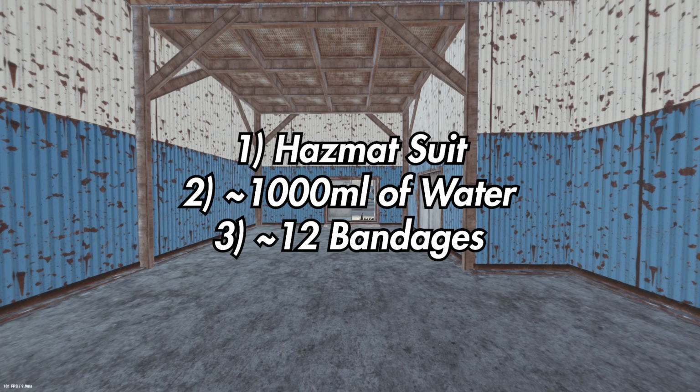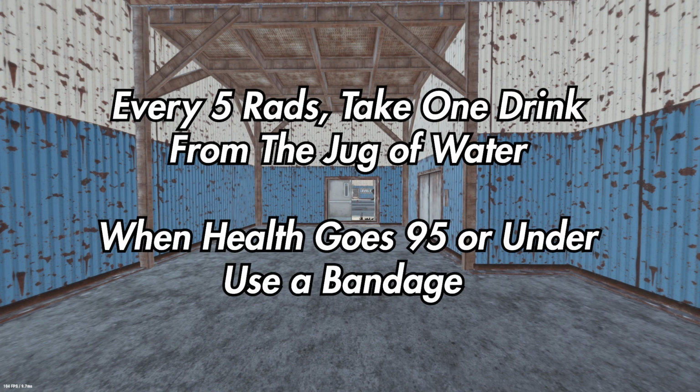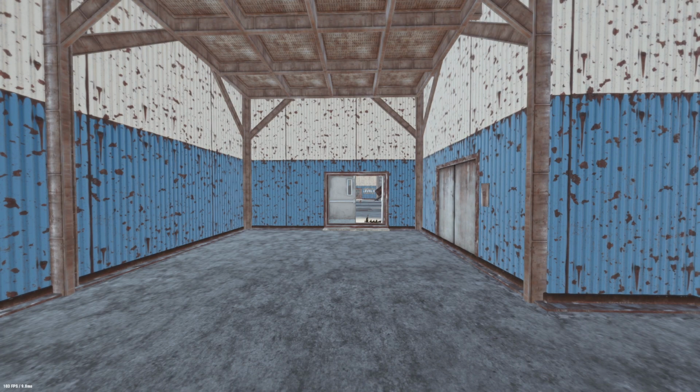So again, make sure you have a hazmat suit, at least 1,000 milliliters of water, and 12 bandages. And the way I do it is when I'm running up, I keep an eye on the rad poisoning I'm getting. And then once I hit 5, I drink my water and it goes back to nearly 0. And then whenever my health goes below 95, I use a bandage so that way I heal up 5 health that I lost.